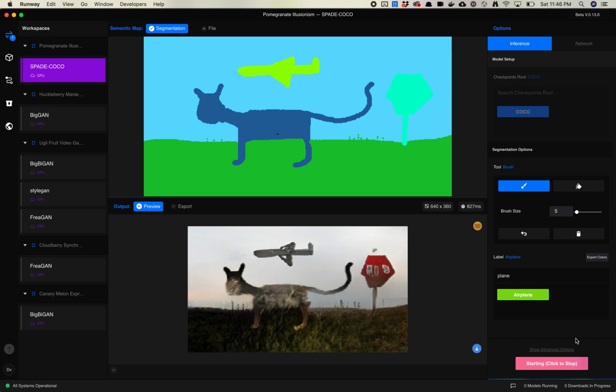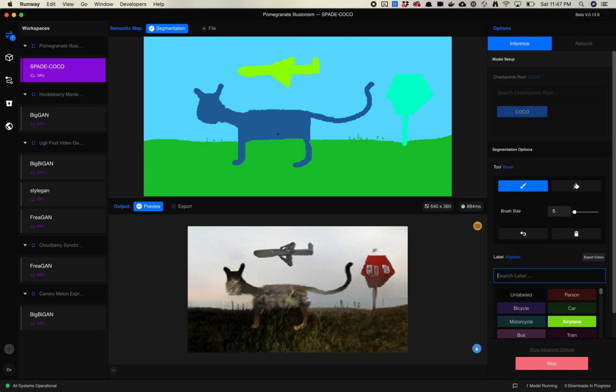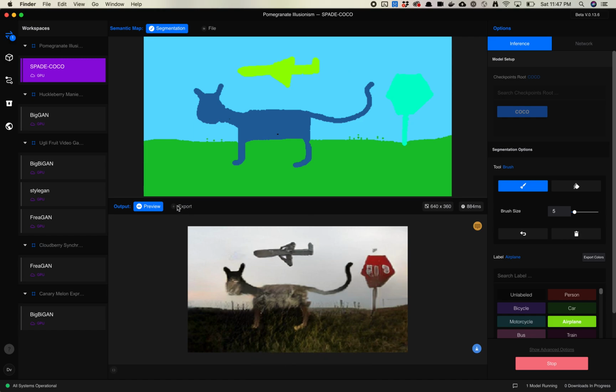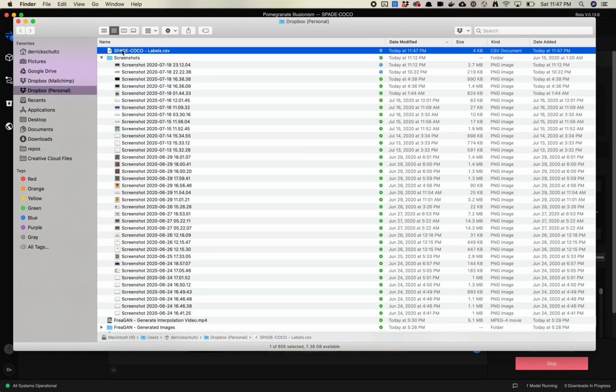So one more thing I forgot to mention. We talked a little bit about where to get the Photoshop plugin. There's also a way that if you want to generate your images outside of Photoshop, or using P5 or some other tool, and you just want to figure out what colors map to what values, there is a nice little tool here all the way under the labels. So if you X this out, there's a little button right next to labels that says export colors. If you click that, you're going to get a CSV file. And when you export that CSV file, you open this.